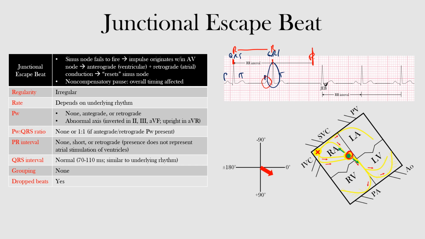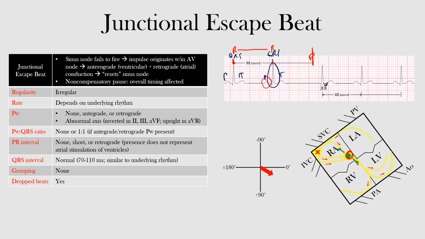So atrial depolarization occurs in a retrograde fashion, and therefore we're going to see these abnormal P wave axes. Okay, instead of the mean electrical P wave axis heading leftward and inferiorly, giving upright P waves in the inferior leads like in sinus rhythm, we will instead have the P wave axis going in the opposite direction in the frontal plane, leading to inverted P waves in the inferior leads, 2, 3, and AVF, and upright P waves in lead AVR. That is, if we are able to even make out P waves. Remember, they could be buried within our QRS complex.